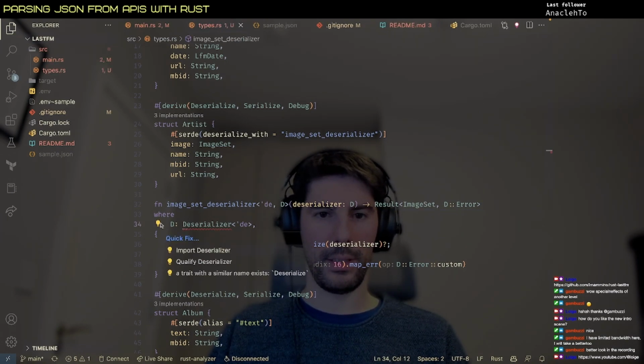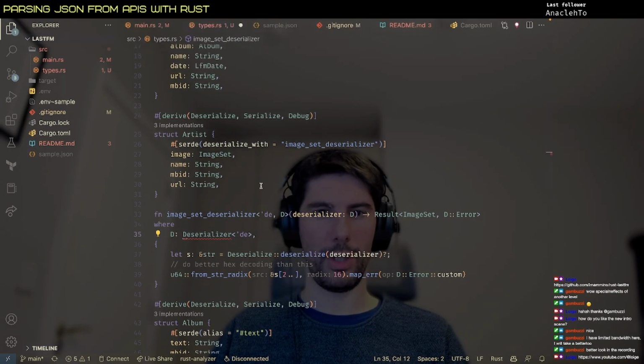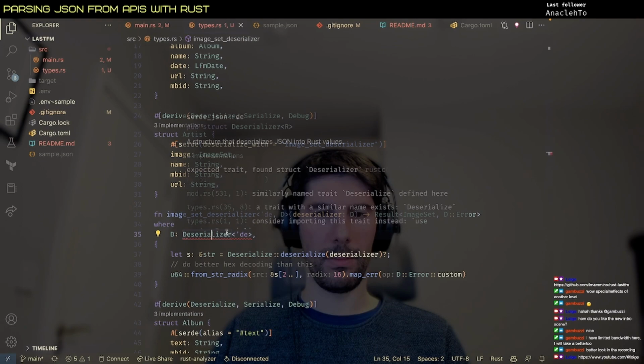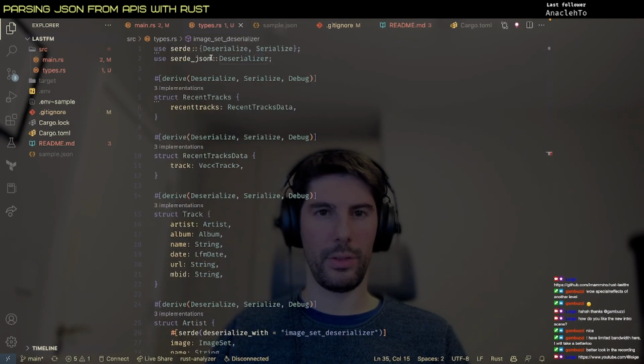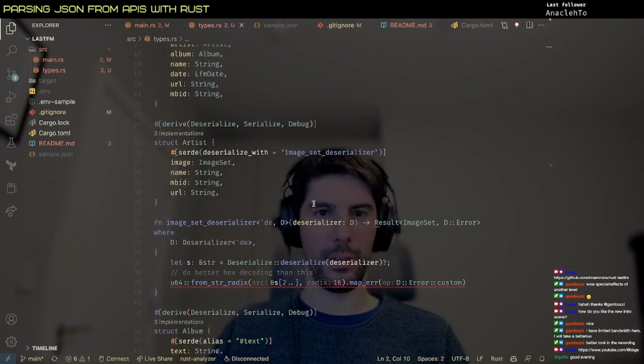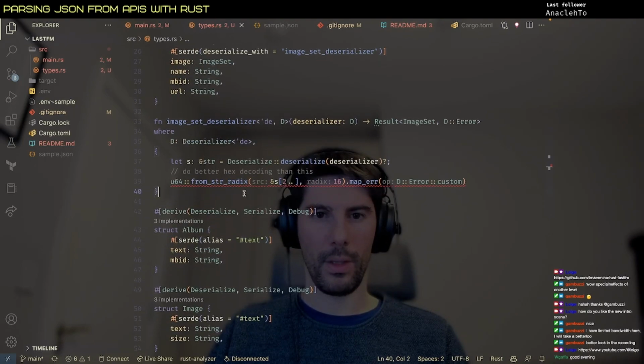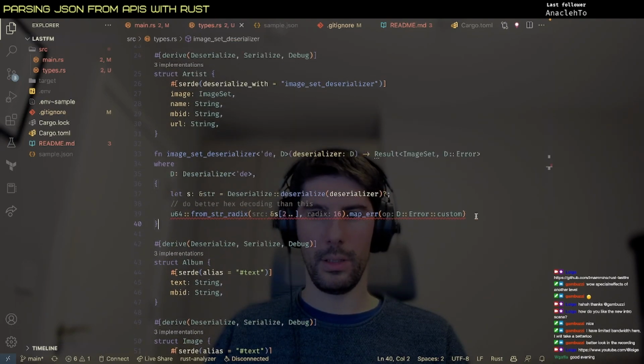Now the deserializer needs to be imported, I believe, from, I guess, serde-json. Let's see if that works. Does it? Maybe it was not serde-json, but just serde. Okay, so now here, what can we do?